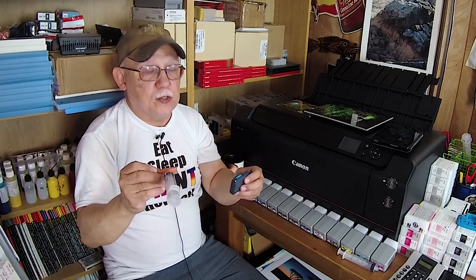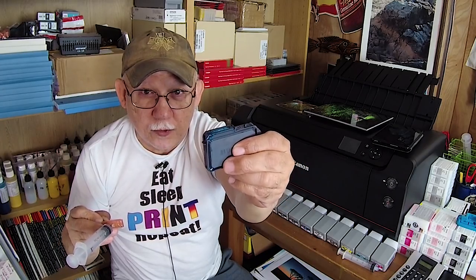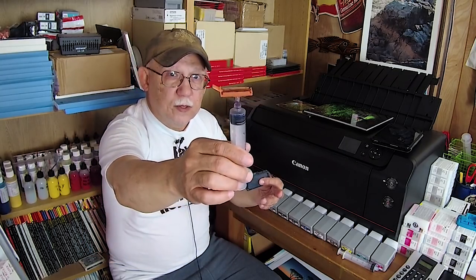Remove it and weigh it. If it weighs around 31 grams, you can dribble a bit of ink in there manually until it hits about 32 to 32.5 grams — 33 is sometimes a bit too much, but 32 is perfectly safe. If you squeeze the sides you will see ink coming out, causing a little bit of a flood puddle on the sponge — that means it is almost full. That's another way to ensure your cartridge is full.